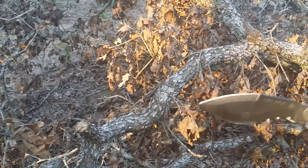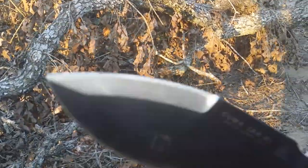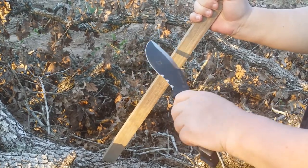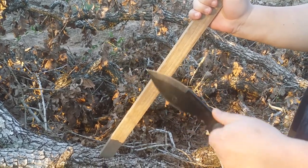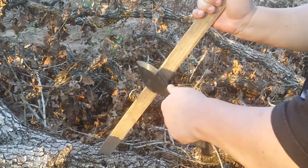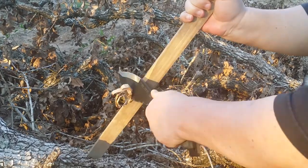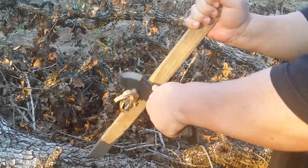Oh, die! Okay, I'm done. Sorry. I lost control there for a second. It happens. All right, now I'm gonna just see if we can do a little fire sticking after we chopped. Look at that. I'm not even good at this. Look at that. Watch out, Bear Grylls, because I'm tearing this stuff up.